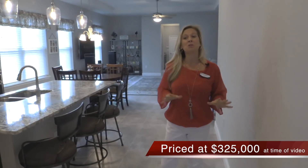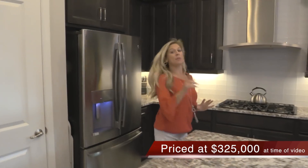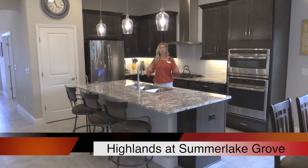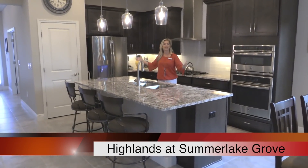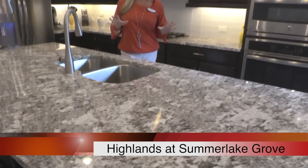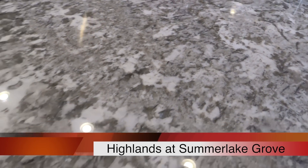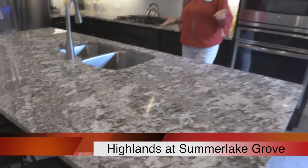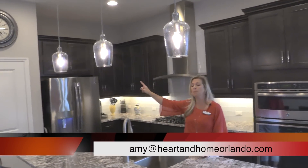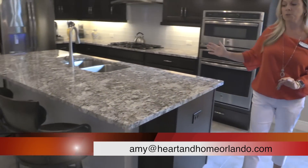Now something else I want to show you is this kitchen — I love this kitchen. In a three-bedroom two-bath home, and this home is over 2,000 square feet — it's 2,020 square feet — look at the amount of space you have. It's a really nice open floor plan. You could be living in this home as quickly as you can call me. Take a look: you have three beautiful pendant lights hung up above and great counter space.